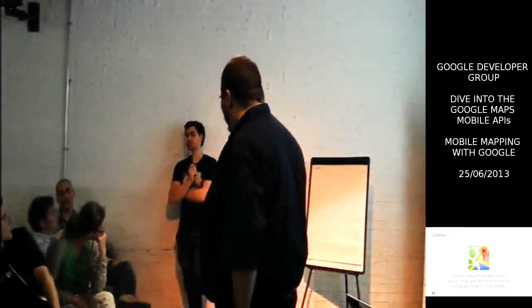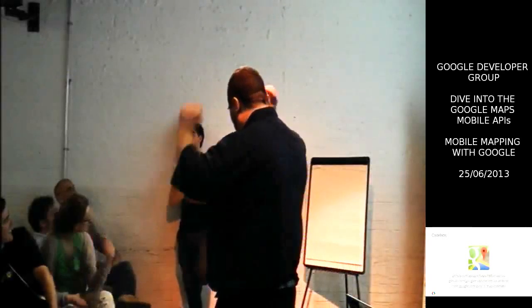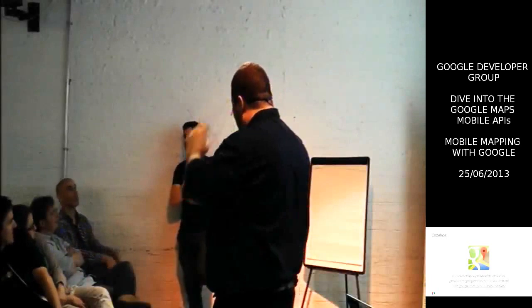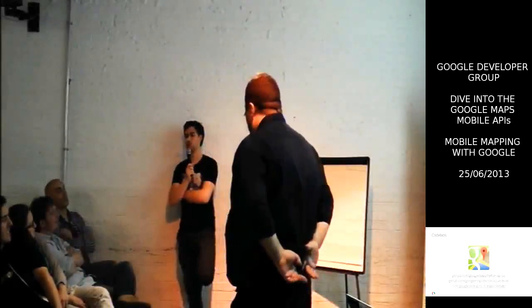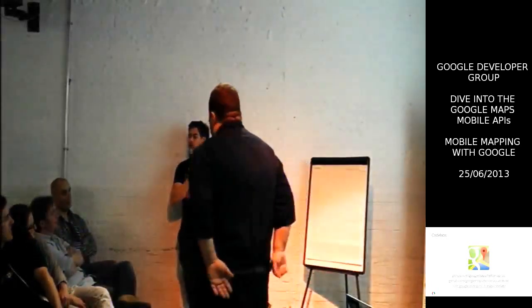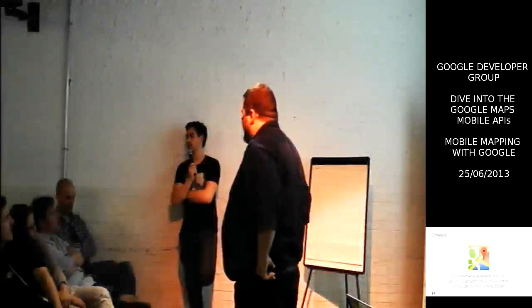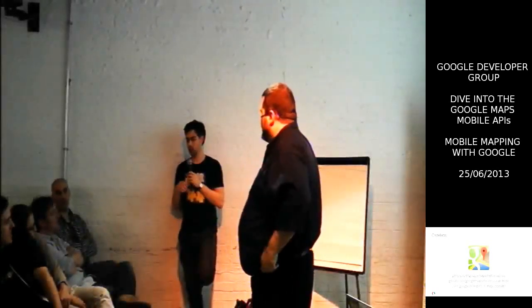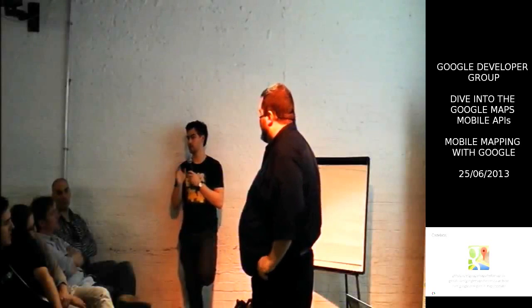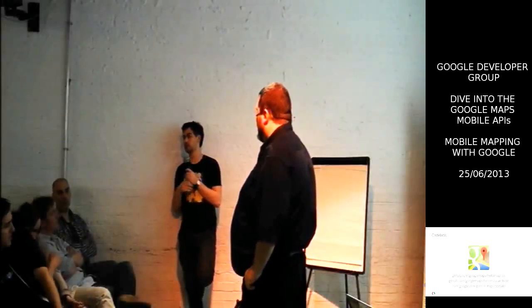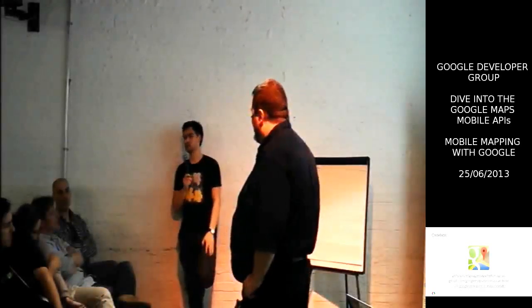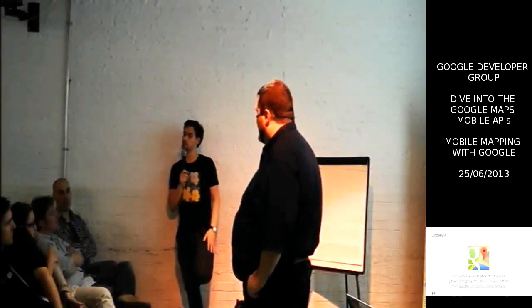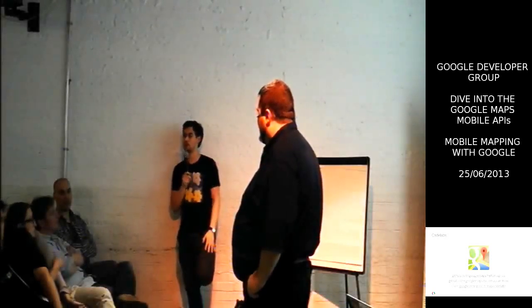I gave a talk on getting indoor maps into JavaScript applications, really. But we don't really have any APIs around indoor other than turning it on and off. So it's sort of up to you. Although I worked on the Google I/O app, and that had an indoor map of the Moscone Center, so that code should be open sourced sometime. And so that's got some interesting indoor stuff in it. But basically, you have to write everything yourself.